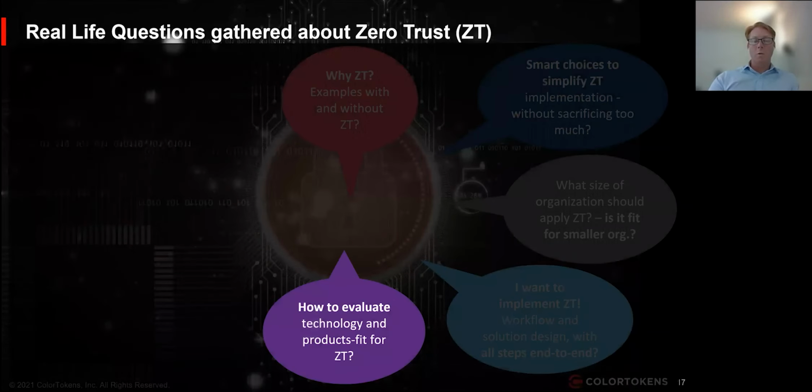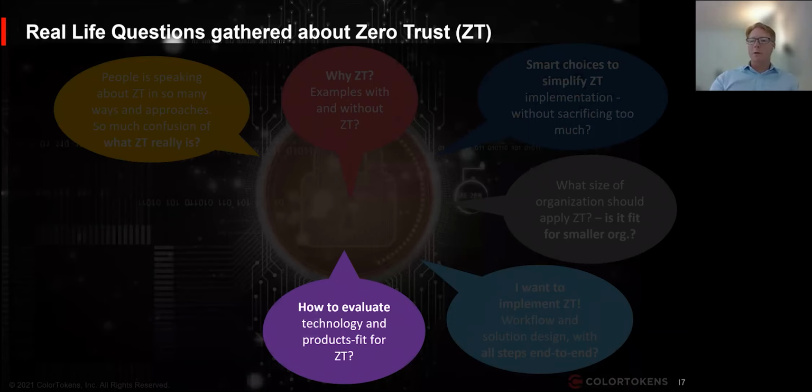Okay, then what? Say, all this is good and we can do that. What will then be the right technology to do this and help us with that? And there have also been many statements saying, yeah, but no single product will implement all this. And while that is probably true, there's also something that is a common misunderstanding about this, because it is possible to make a full zero trust architecture solution. But let's get back to that in a moment, and let's just see what is our method of evaluating product fit and technology for zero trust.